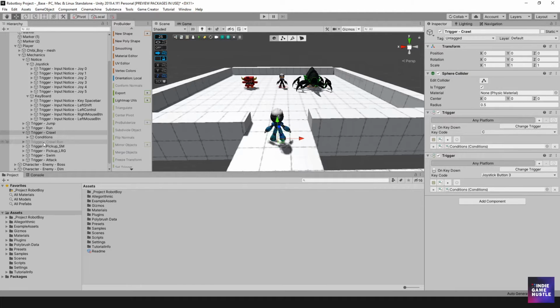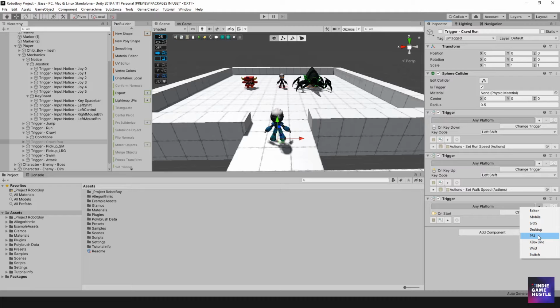And so now we need to look at crawl run. Now, in terms of him running faster, we also have to change the key down. It'd be nice if we can do multiple keys within here. I don't know if you can. Actually, I've never tried that. Actually, it's a good question. No, you can't do it. I don't think so. I don't know what this is. I've never seen this before. I've never used it.